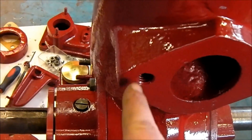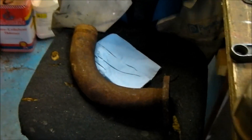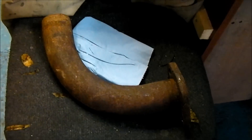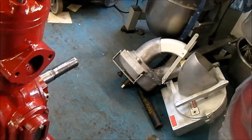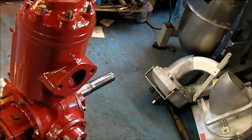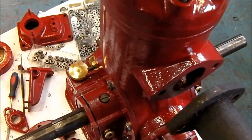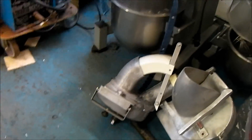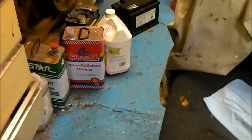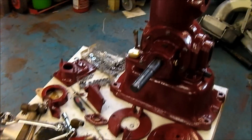I need to make up some sort of fitting to thread or attach it with. There's the original pipe — done some research into it and that is actually original, although it looks a bit of a bodge job. As I said before, this went to a firm called Gilks Pumps and I'm not sure what it did whilst it was with them. It was a fitted engine — not moveable — so the exhaust gases came out of this pipe into an exhaust and up to the roof, or wherever it was working. That's how the exhaust gases were vented.